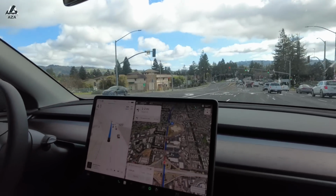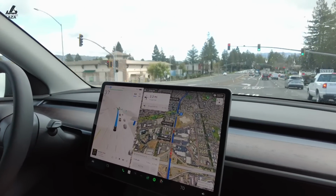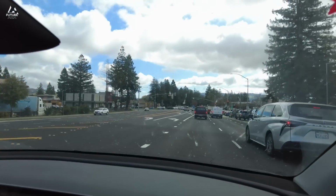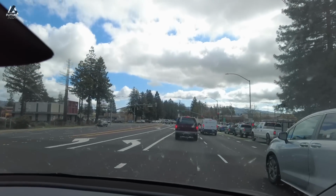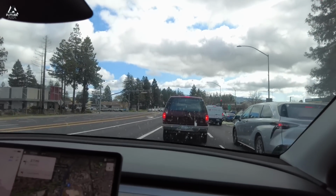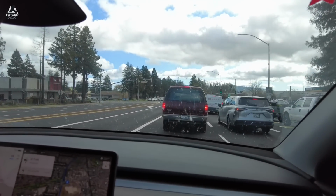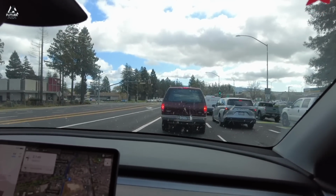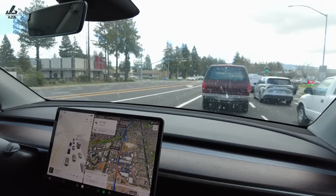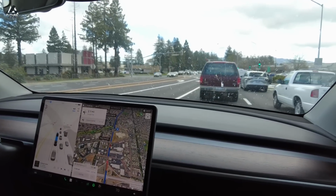And it signals to tell me which lane it's going to pick. Oh, is that what it was doing? It seems like it. It's not actually changing lanes, but there are two, and it was saying, I'm going to go this way. So it puts a couple signal flashes there, and then it goes that way. Which, if you're watching the blue line, you'll see which way it wants to go anyway. But, yeah, it does that occasionally. I'm guessing it's just to signal the driver, because the car doesn't need to do that lane change signal.